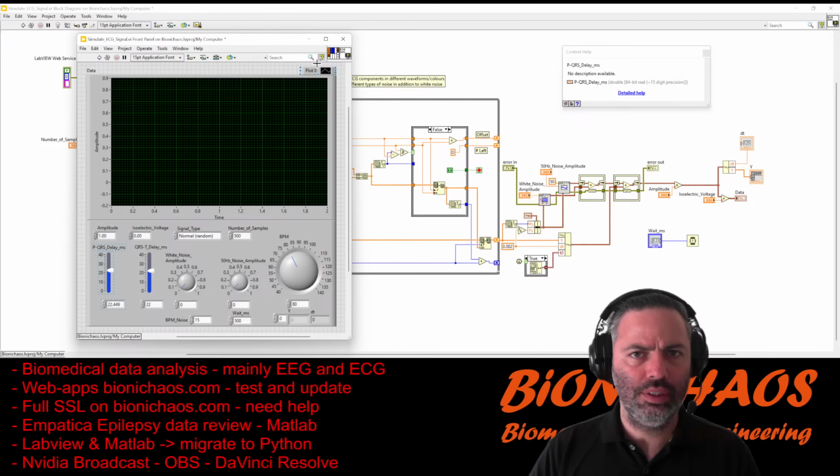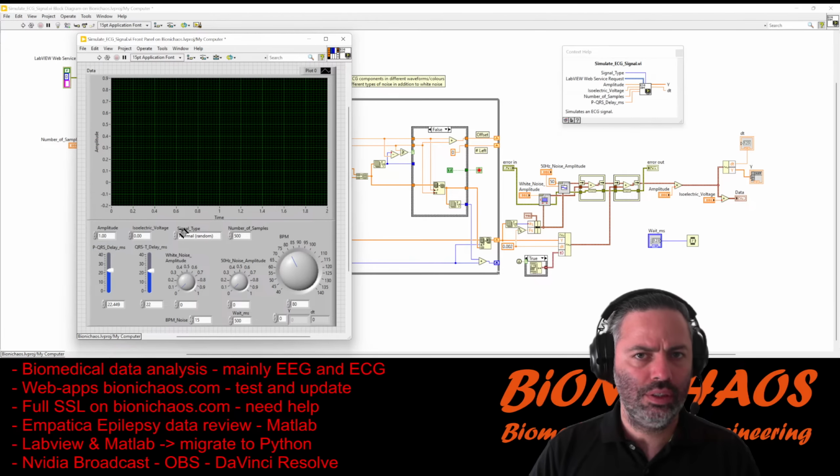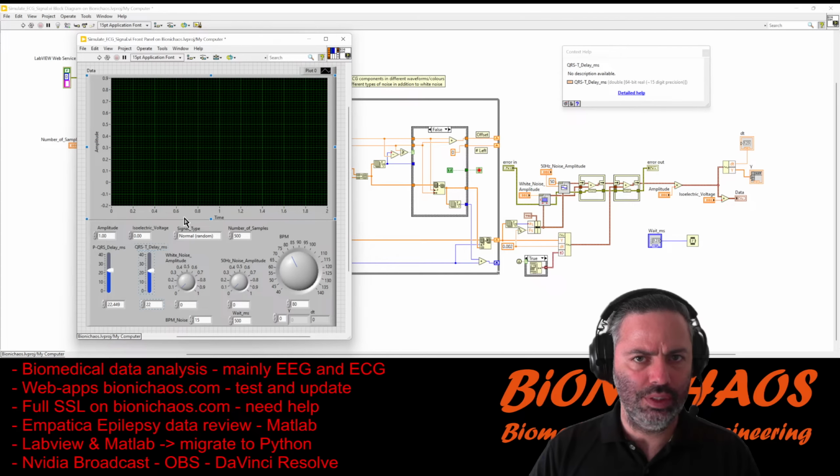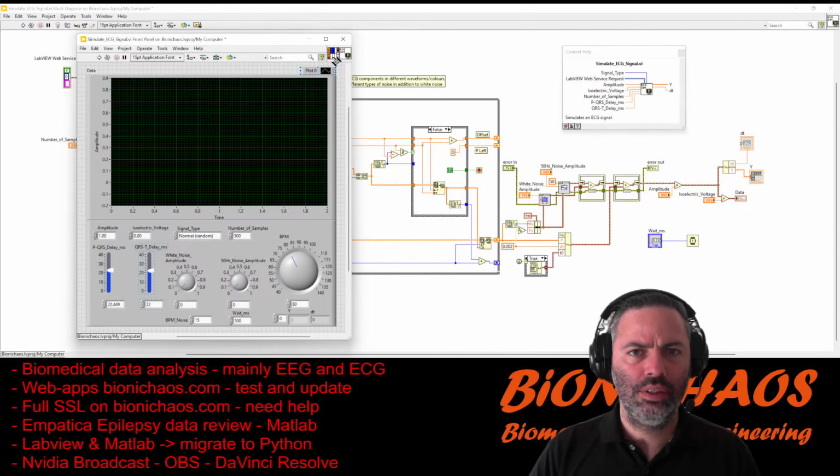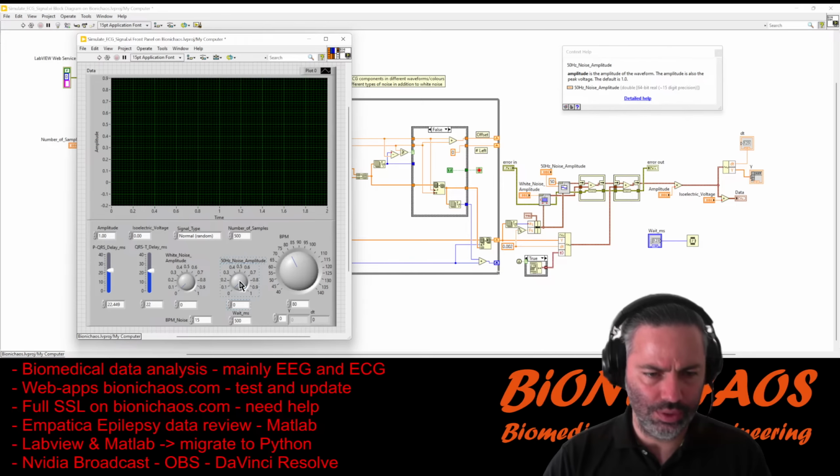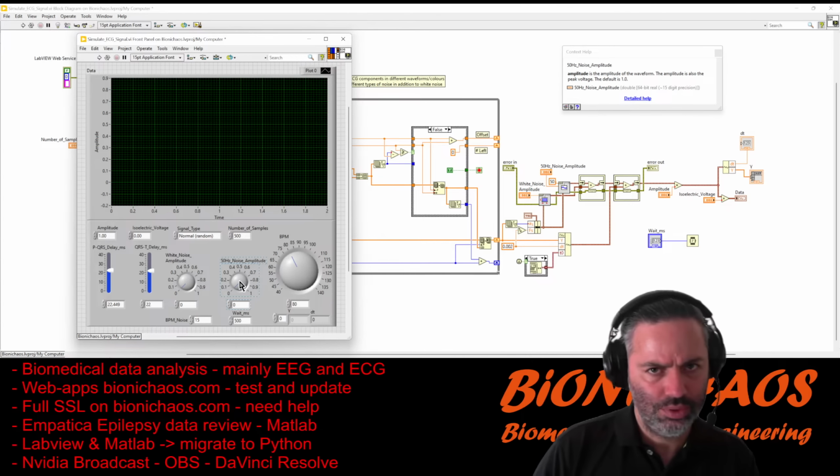QRS delay and QRST delay and white noise amplitude and 50 Hertz noise amplitude.